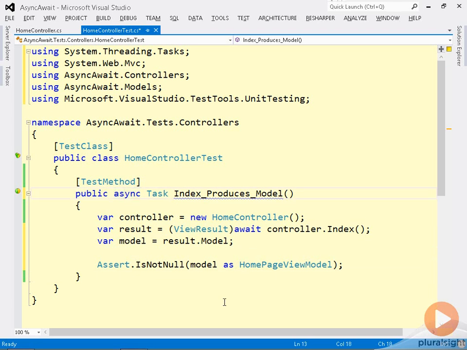Also, xunit.net, which is a very popular open source unit testing framework written by Brad Wilson and Jim Newkirk, and Brad happens to work on the MVC team. It also supports async test methods. Those are probably the directions that you want to go if you're going to have async controller actions, because it makes testing those actions much easier because you can use async await keywords, which clean up the code considerably.